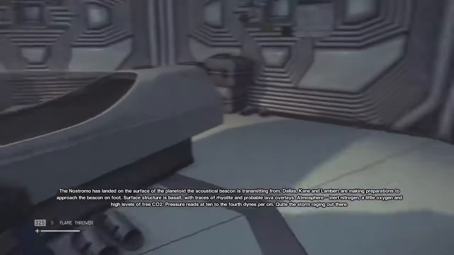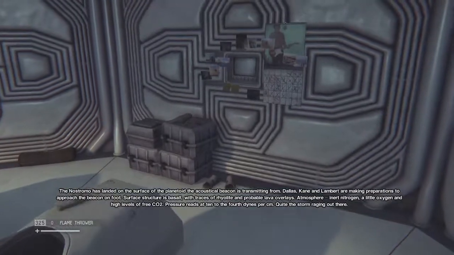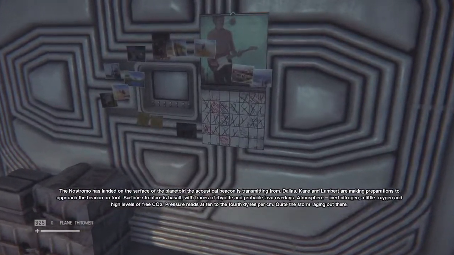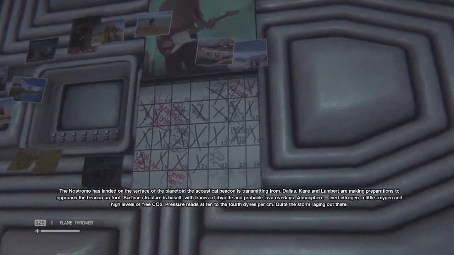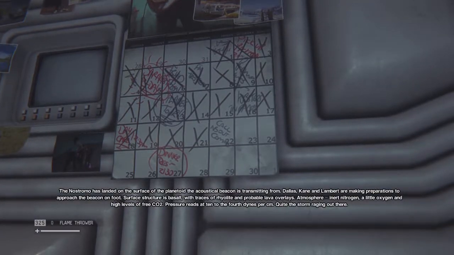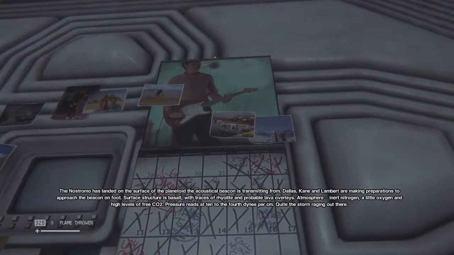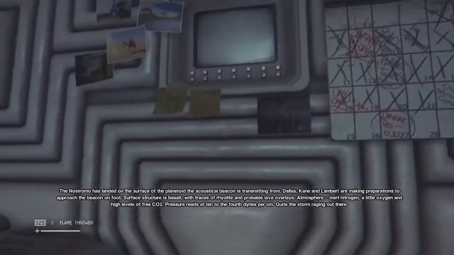Maybe. Nostromo has landed on the surface of the planetoid the acoustical beacon is transmitting from. Dallas, Kane, and Lambert are making preparations to approach the beacon on foot. Surface structure is basalt, with traces of rhyolite and probable lava overlays. Atmosphere, inert nitrogen, a little oxygen, and high levels of free CO2. Pressure reads at 10 to the 4th dynes per centimeter.